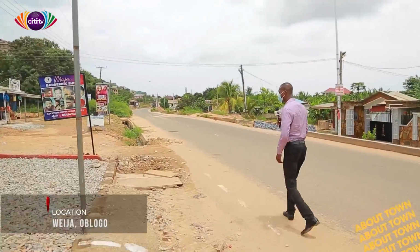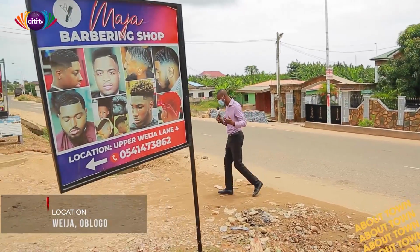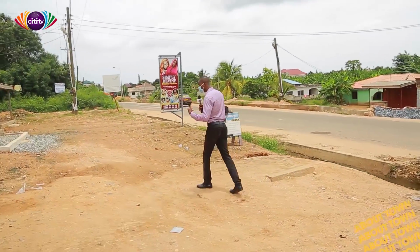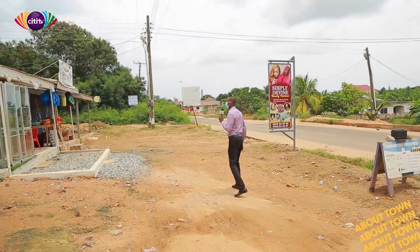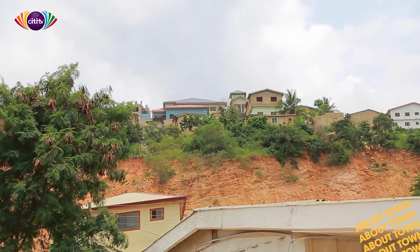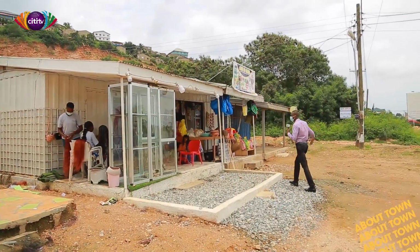We're exploring a part of Accra in the Weija Oblogo municipality called Oblogo. We've just left a plastic assembling point where they do the basics, cleaning and crushing, and then sell for proper recycling. Now we are coming to an interesting phenomenon. If you just look up, it looks like you can say I look onto the hills from where cometh my help. But on the top of that cliff, it looks like danger is looming, and we want to explore this phenomenon by talking to those who work and live here and see what living here is like.